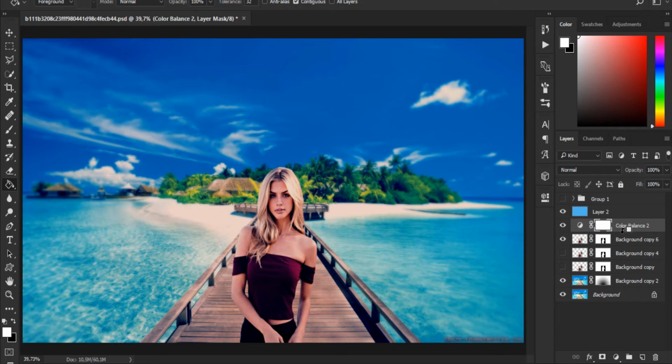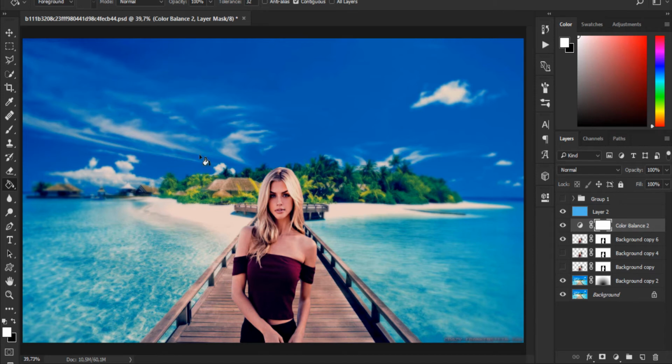We learned this before or not, I will repeat and say it here. So if I didn't say it before, I'm saying it now, and if I did say it before, I will repeat it so you can learn it again. If you click Alt on your keyboard, you will notice that we have this arrow here. It means that I'm clipping these effects only to the layer below it.